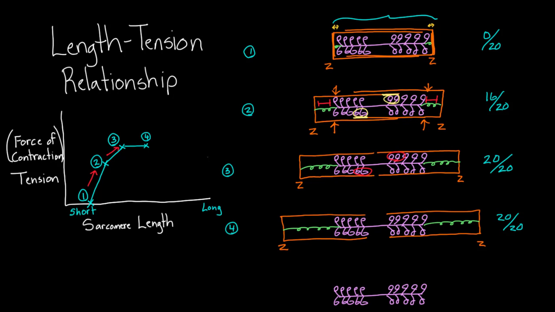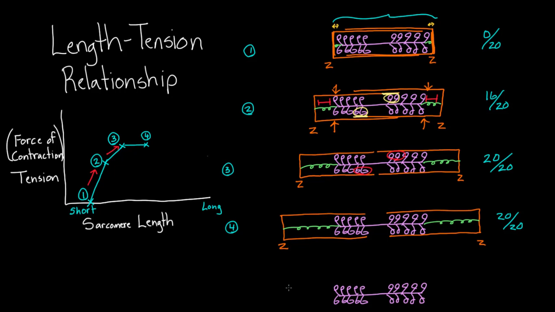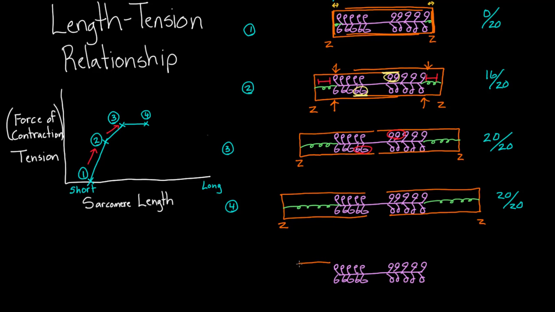So now, in stage five, we take this a little too far, right? So let me actually just make a little bit of space here. But we take this a little bit too far in the sense that our actin is going to slip out all the way over here. And it's going to be out all the way over here. So we've got a huge gap now. And of course, our titin is completely stretched out. It's about as stretched out as our titin is going to get, this green titin protein. And now, the question is, of course, would you get any force? And you know, the answer is probably no because the myosins aren't even touching the actins anymore. So really, again, you have 0 out of 20 myosins at work. And of course, that means that then the amount of force would be 0. So we go back down to 0. So this is part five. So you can see now, as we've gotten longer and longer, things were good for a while, but then they kind of drifted all the way back down.